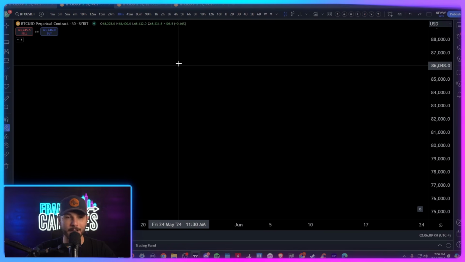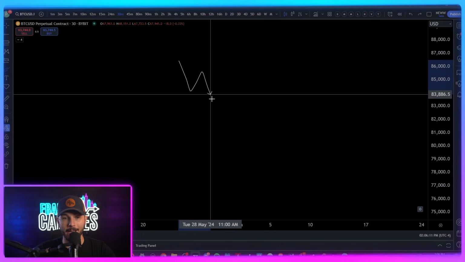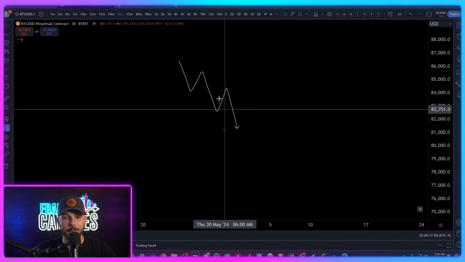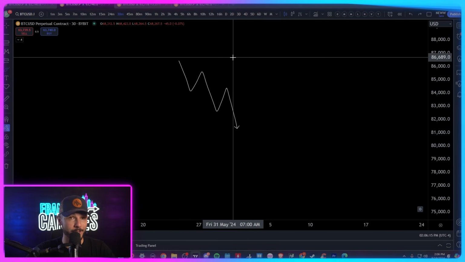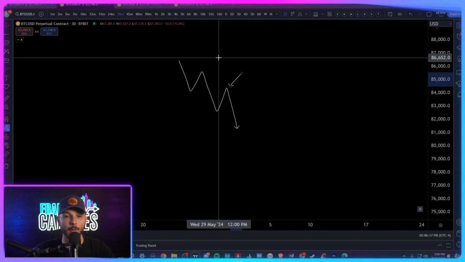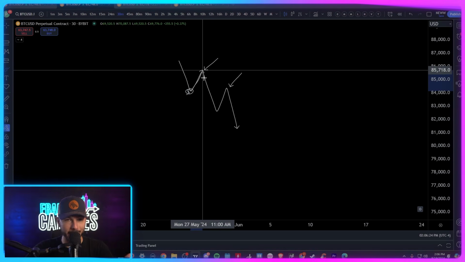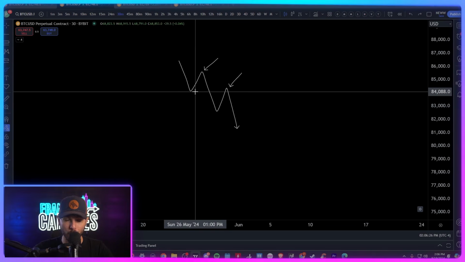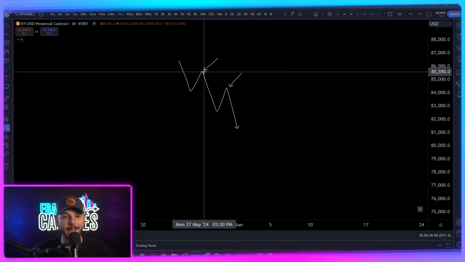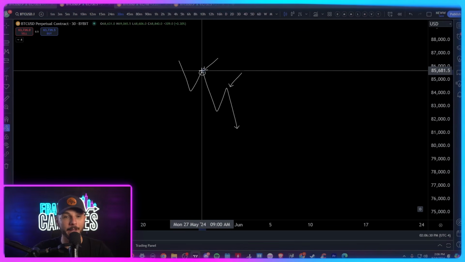Because when you're in a downtrend, you have a high, a low, a lower high, lower low, lower high, lower low. The point of the Fibonacci retracement levels when used as resistance is to find these lower highs so you can find a good entry, rather than entering a short at the bottom and getting stopped out of your trade, only to have the trend continue in your favor. You don't want to short the bottom. You want to wait for the retracement and enter while price is coming up, so you can capitalize on the next move down.